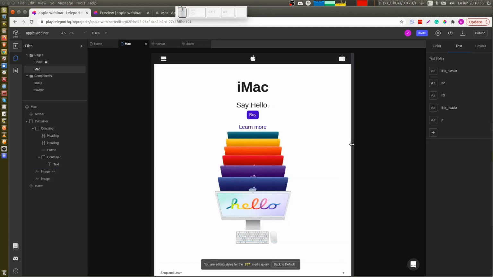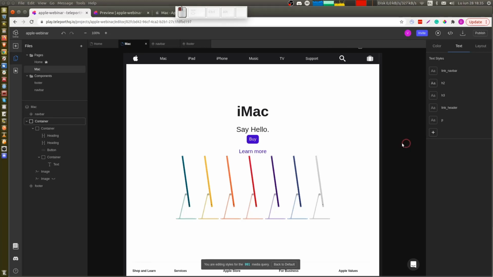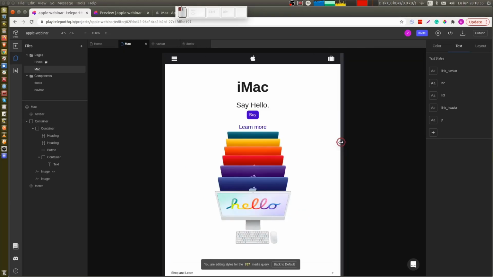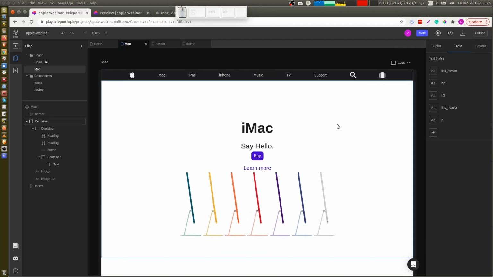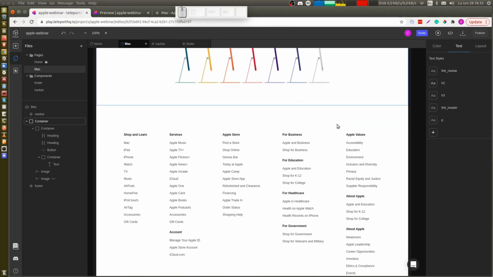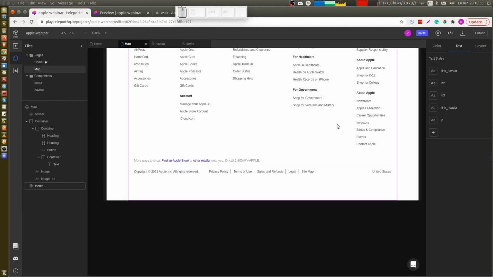Let's take a look how it's working. Yes, so below, above, and I'm good, I'm satisfied. So I think we arrive to everything I wanted to show today.